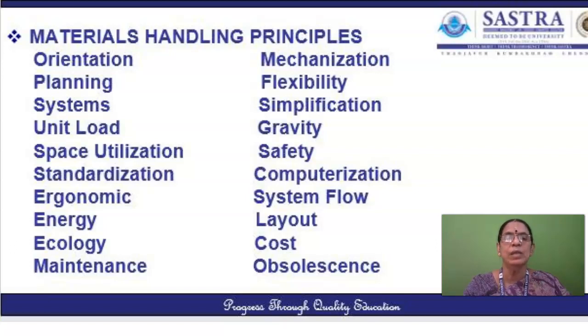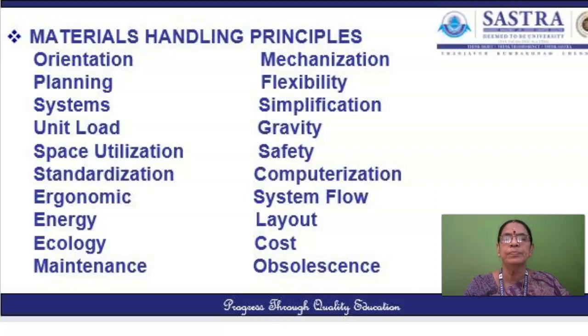Next comes the space utilization principle. The maximum utilization of the space should be made in the stores. Effective utilization should be encouraged in the stores. So the bins should be arranged in such a way that the maximum number of materials can be stored and can be easily taken back. So that is the space utilization principle. We can have a vertical way of storing or a horizontal way of storing depending upon the space available in the organization.